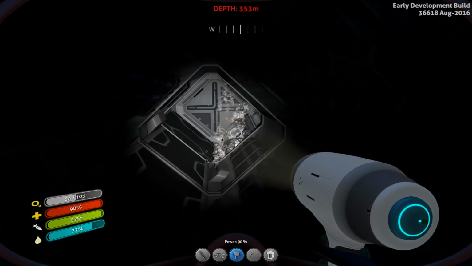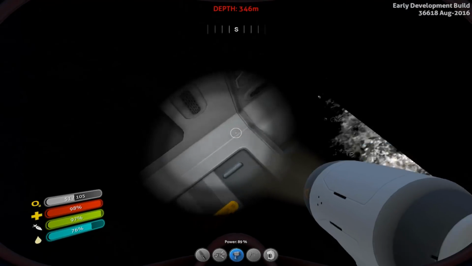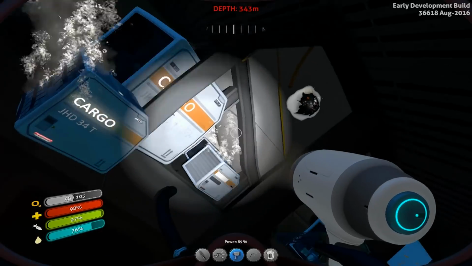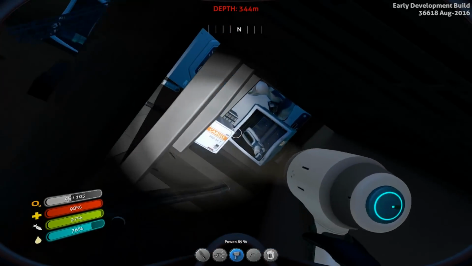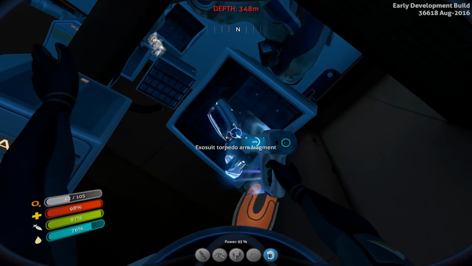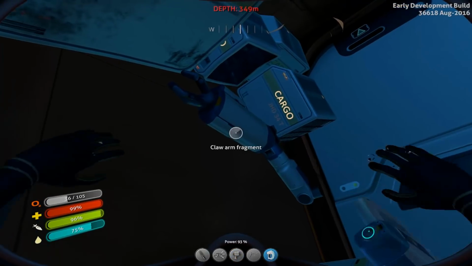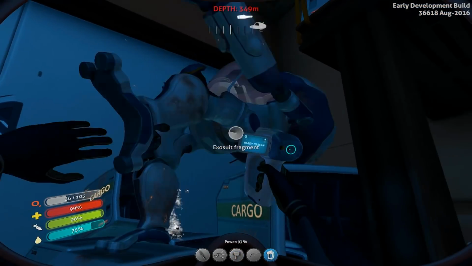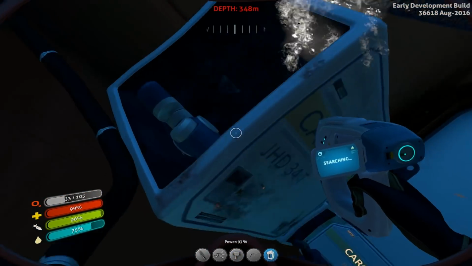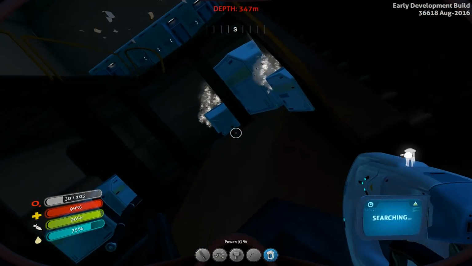So I'm just going to go through some of these other ones and keep looking, and eventually I'll probably find another drill fragment, because I know of another wreck that was listed that also had them. That's another torpedo arm. I don't think that'll give me anything else. Oh, that's cool. Just reset on me. Wow, there's actually a lot here. Okay. And there's an exosuit. There's a claw fragment. There's another torpedo arm, but I already have that.